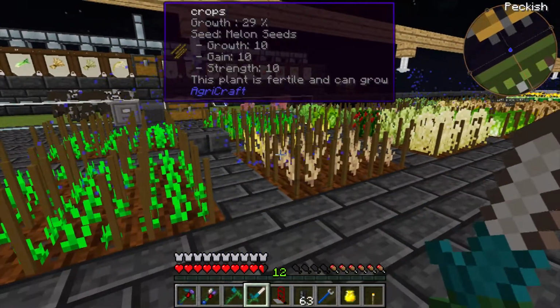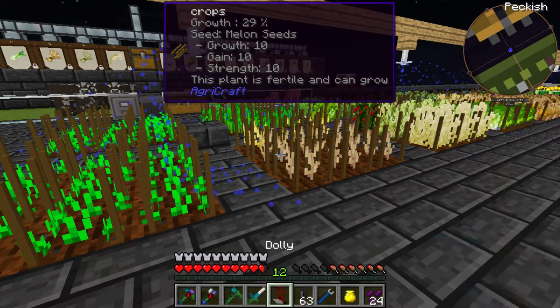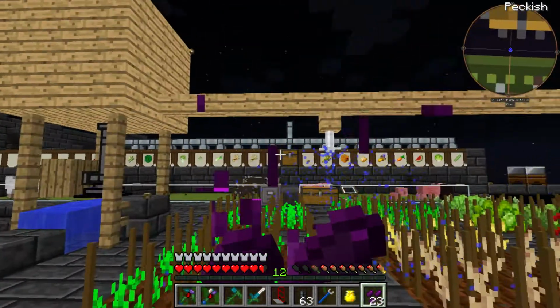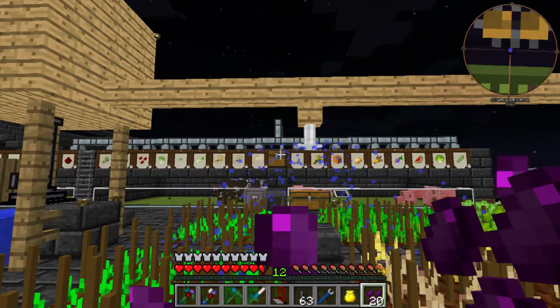So I need to make a crap ton of these. A lot of these. Which we need a bunch of stone, which we don't actually have. Mm-hmm. So we're gonna have to do something about that. Let's see. Is there stuff in here? No.